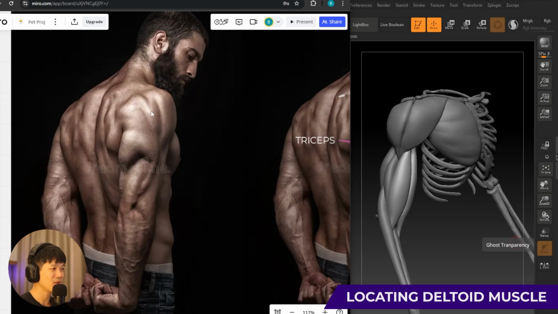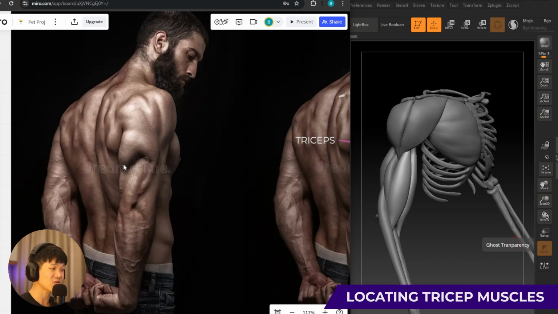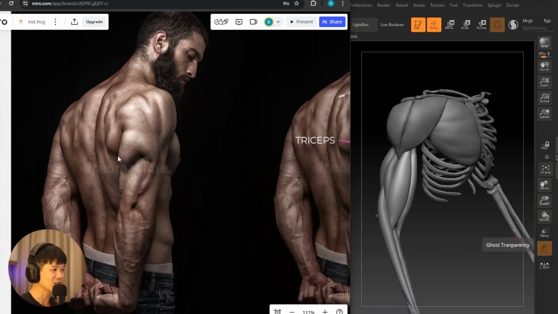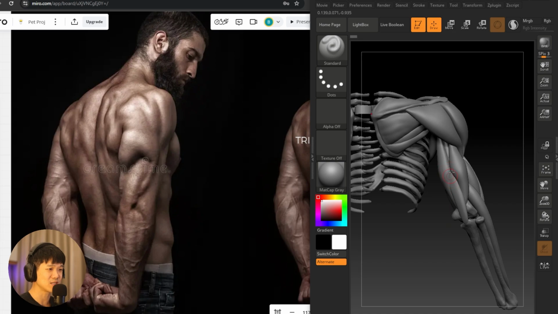Over here, I would be able to tell a deltoid has an almost V-shaped kind of volume, right? And if you start triangulating pieces of muscles from there, you would know that the neighboring piece just right beside it would be the tricep. So in this case, it does show signs of triceps, where you have the two pieces that are hugging the middle piece. Over here, there is this piece on the left and this piece on the right, and you have this indentation here which completely highlights the same kind of signature that we are looking at of a tricep, which is this portion here.